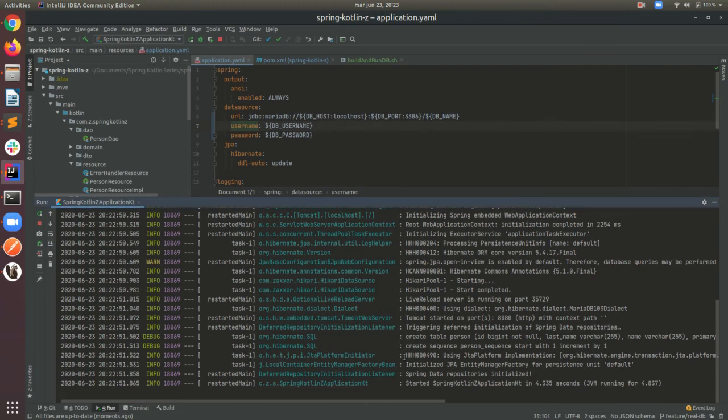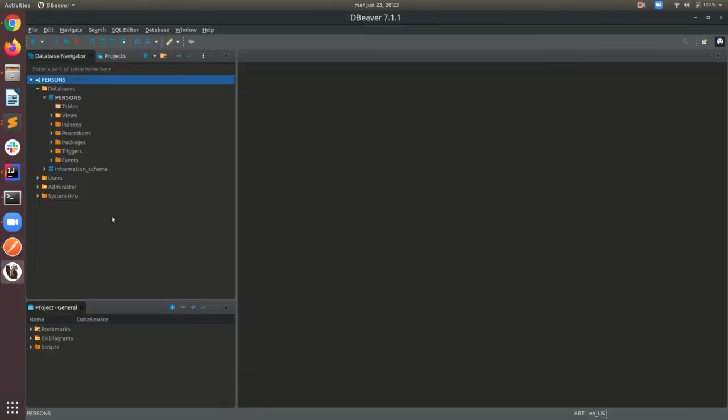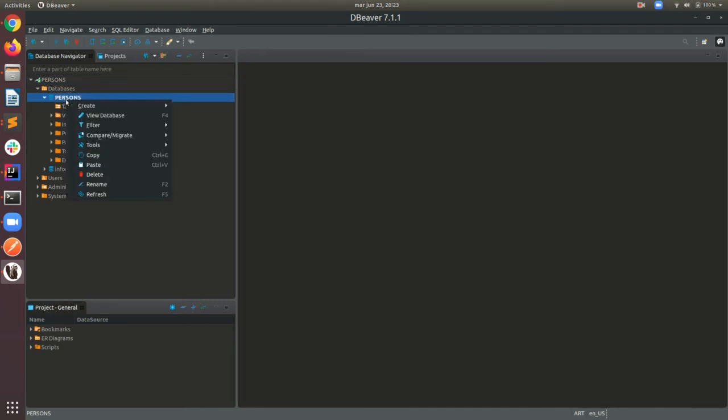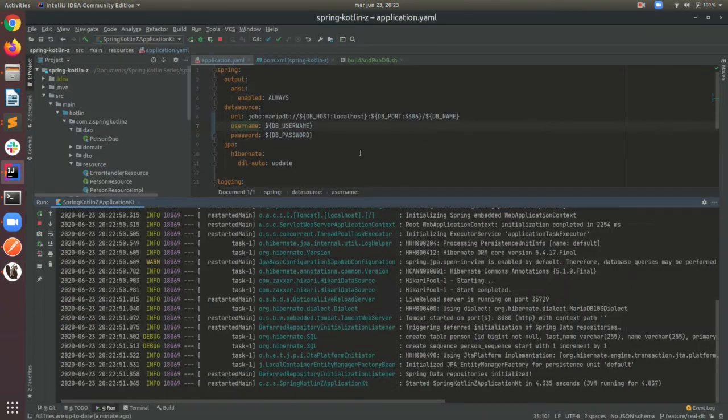So let's go once again to DBeaver. Let's refresh the database, and now we have two tables. That is because we specified to JPA to be able to update our scripts for the creation.